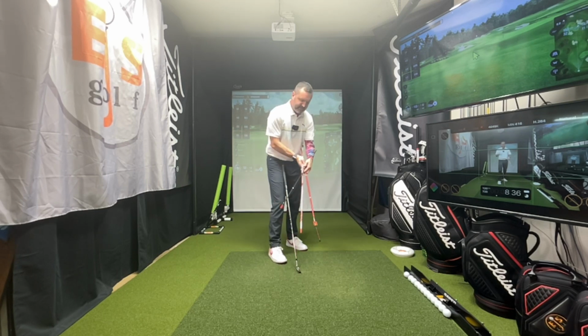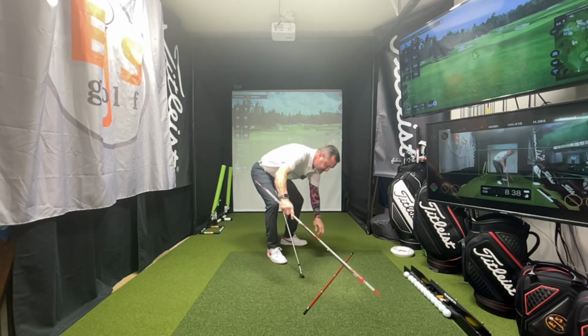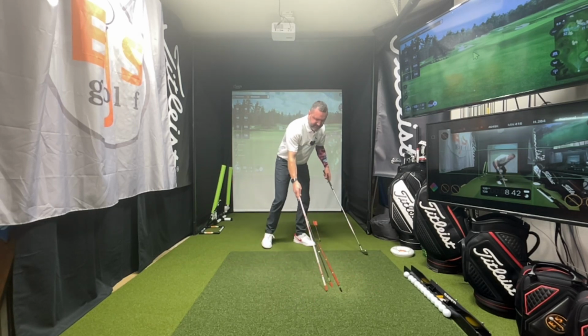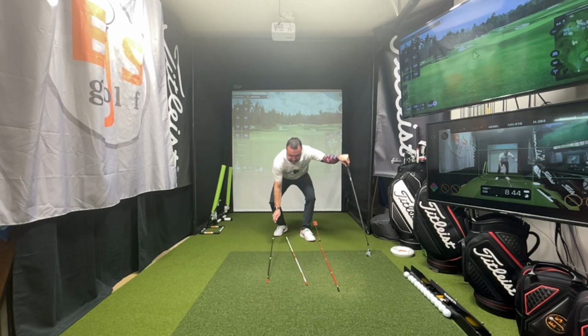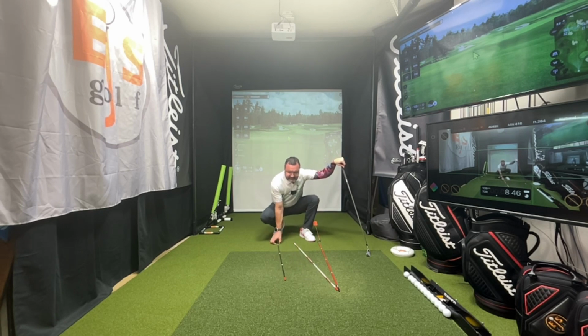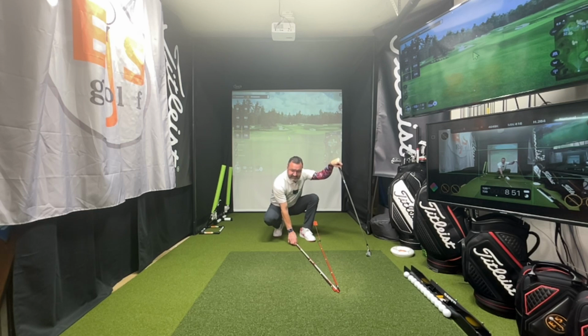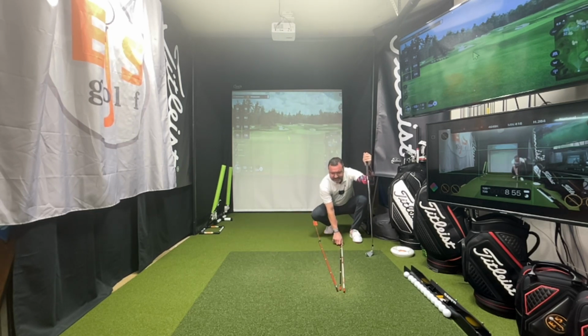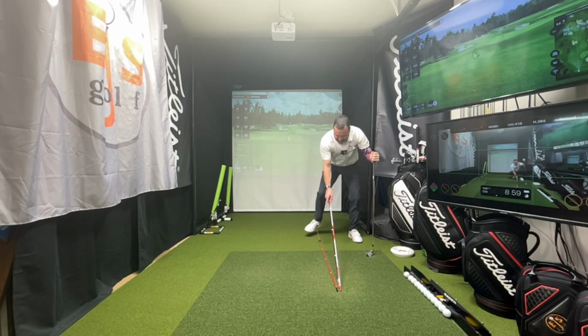What is a pull or what is a straight push? A pull would be a straight shot right to the left. So we'll put this back down and a push would be the same thing. Let's do the pull first. The pull would be, here's the face angle again, aimed to the left, correct? And the path would be the exact same. So that means it wouldn't curve. It would stay the exact same. Here's your push to the right. It starts off to the right and just stays at that angle. So the path and face would always be the exact same to make that happen, okay?